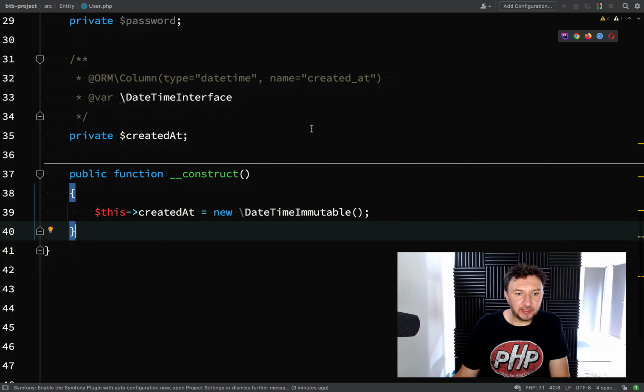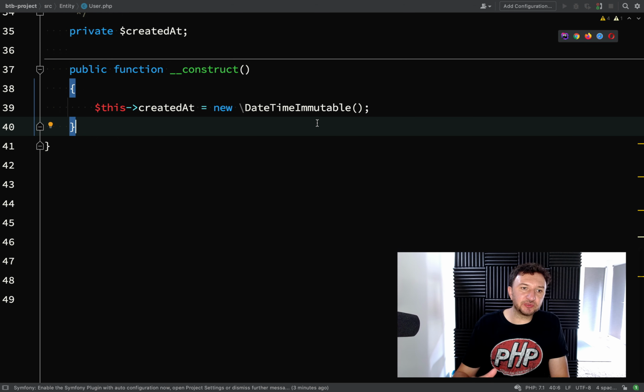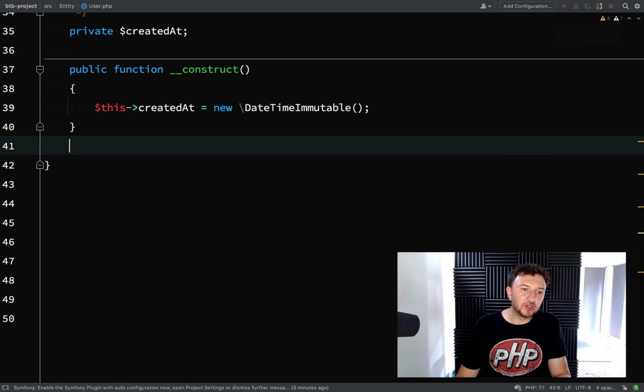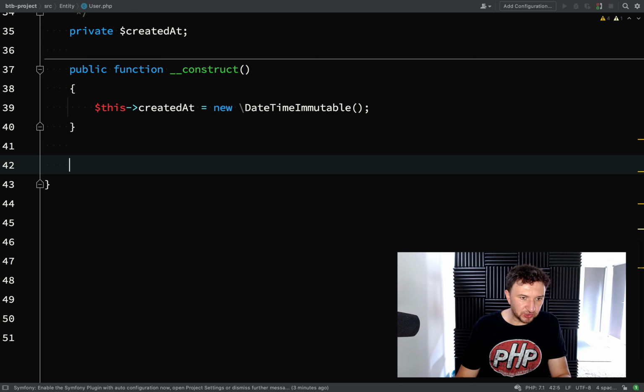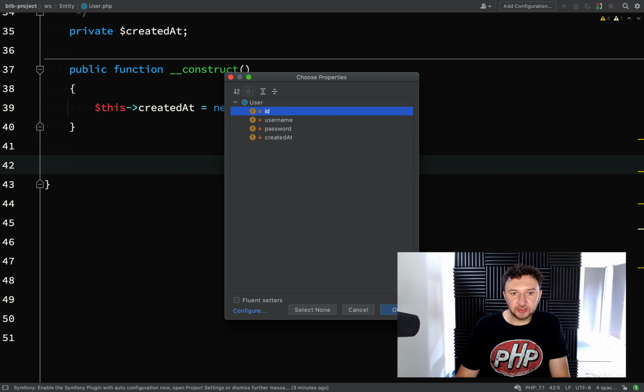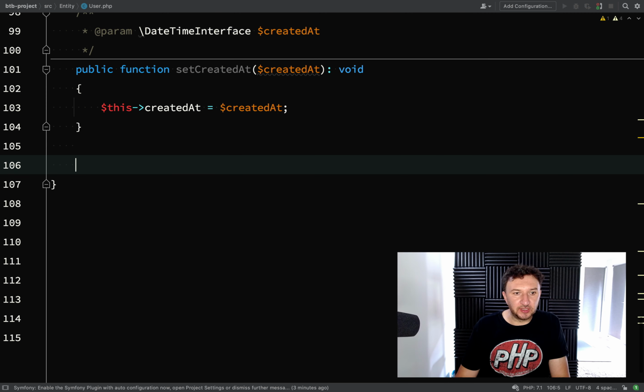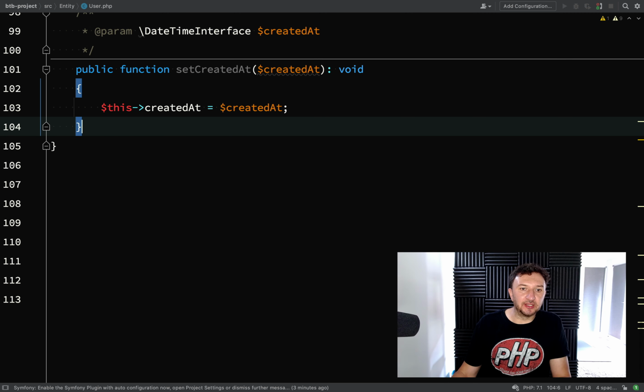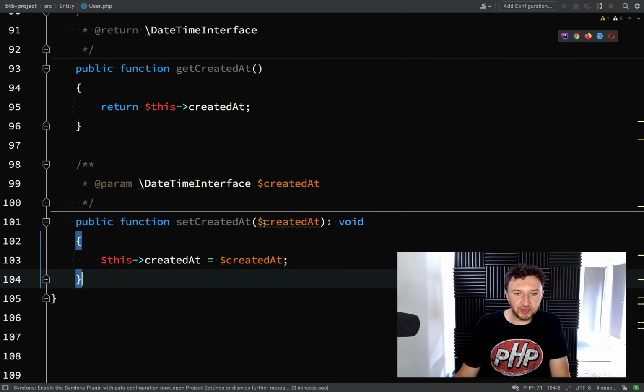And now we're going to create our getters and setters. I'm using PhpStorm, so I can automatically create them if I hit Control and then Enter. It'll bring up this little generator menu, and it says getters and setters. So I'm going to create them for all, hit enter, and that's done for me.